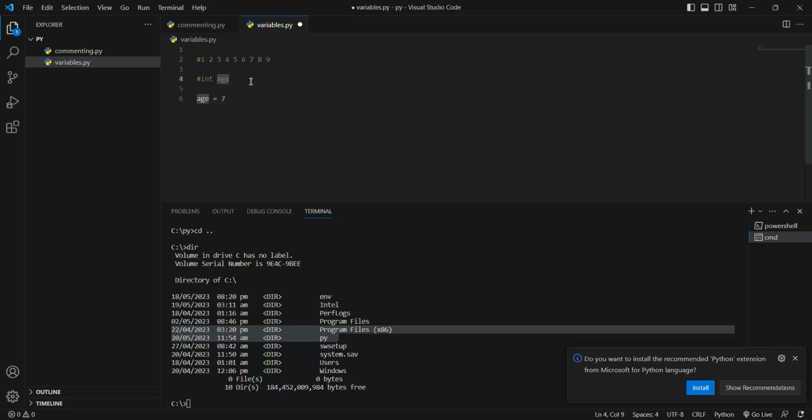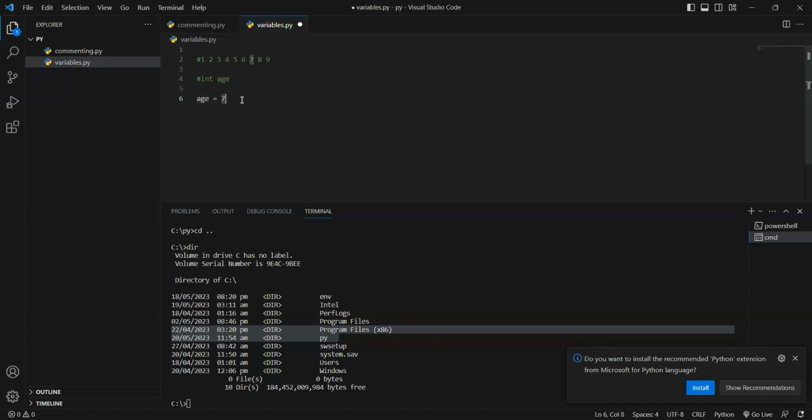But in another programming language like C or Java, you need to strictly define the type of variable before you can assign information to it. It has its good and bad side. But in Python, this is how we go about it. In other programming languages, you need to define the type of data before you assign it a value.